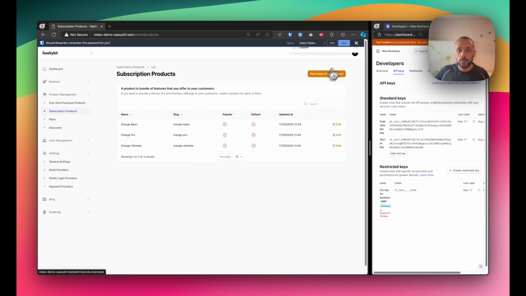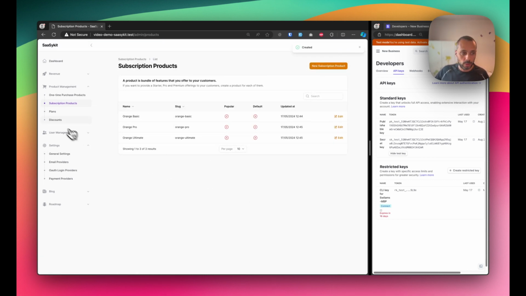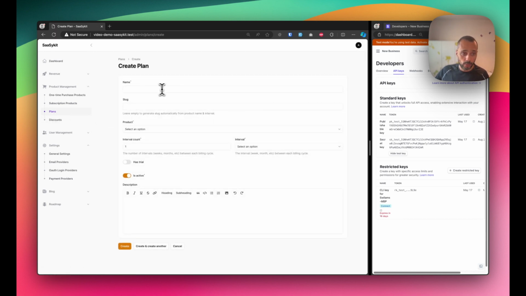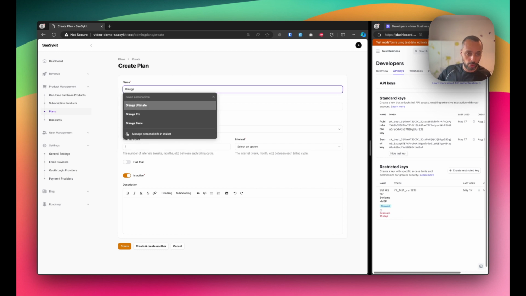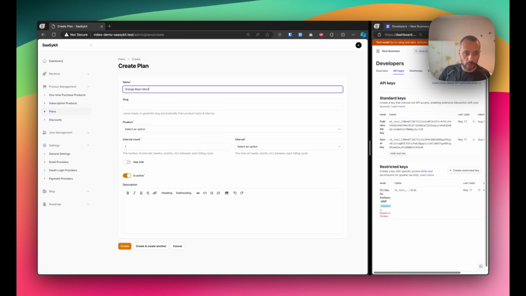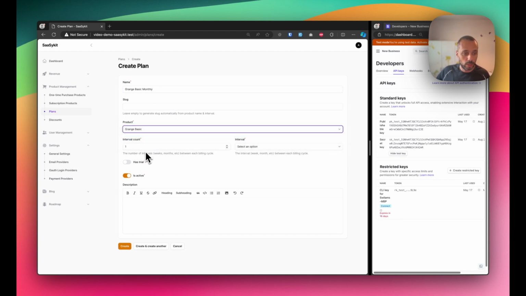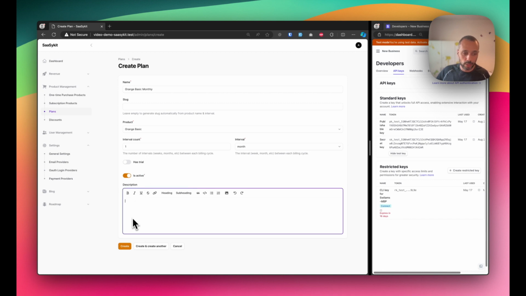Now we need to create plans for these products. We go to plans and create a new plan, and we create, like, orange basic monthly. We create a monthly plan for this. So this product will be orange basic, interval count 1 month, has trial or not. We will not set it now, and just add some description.